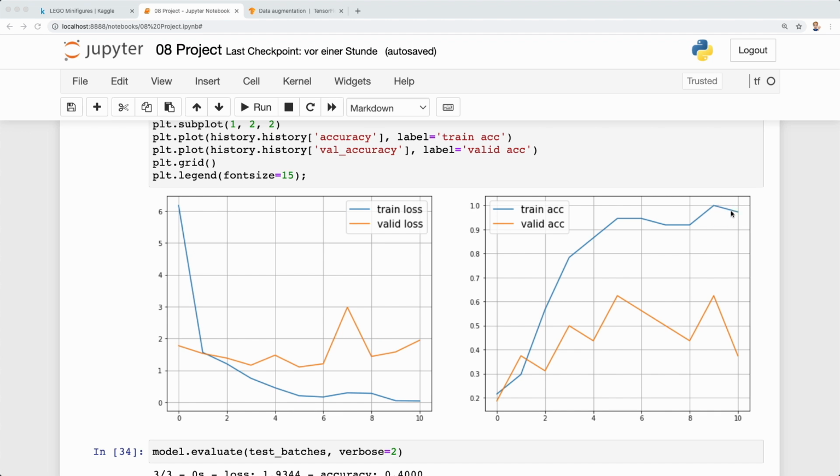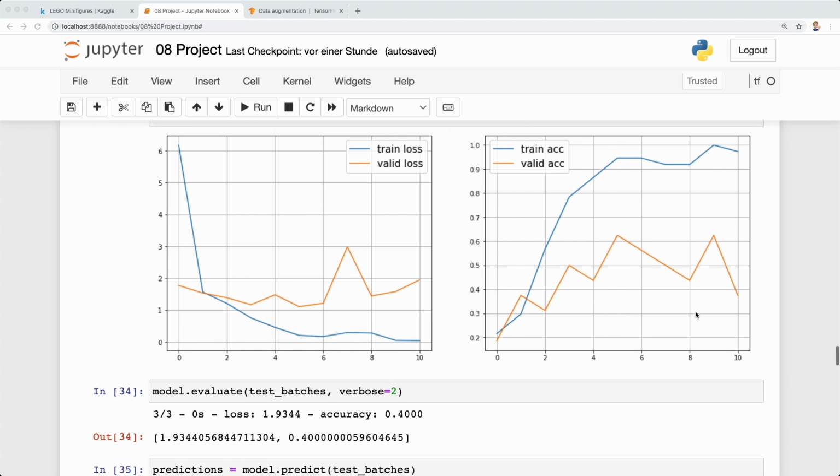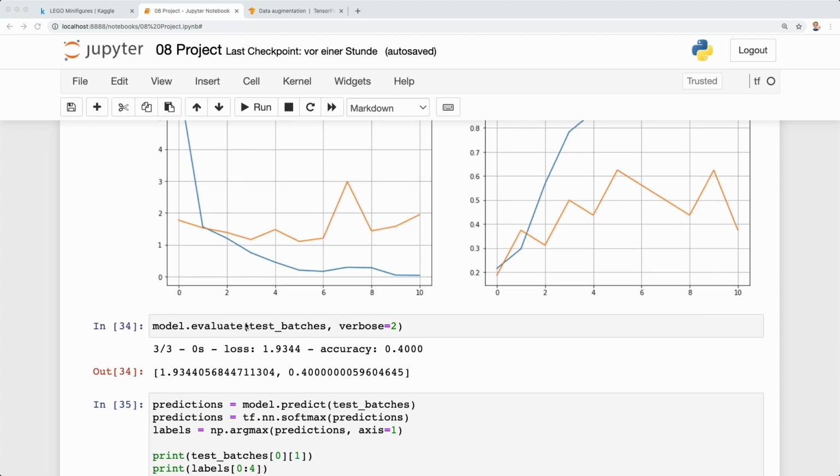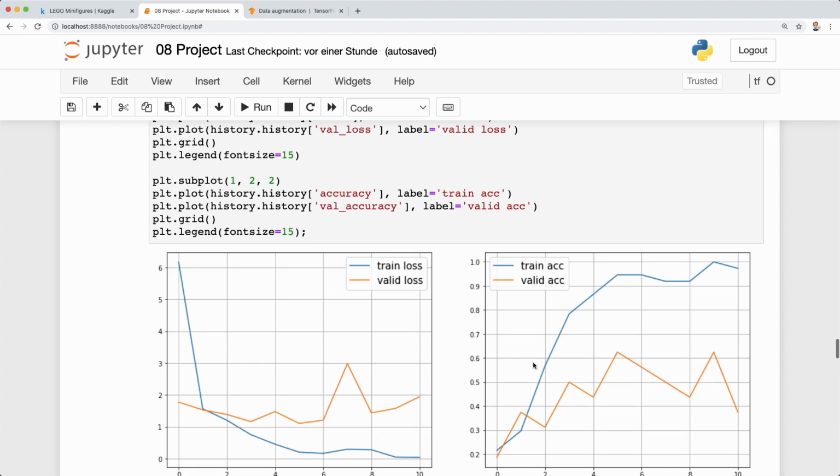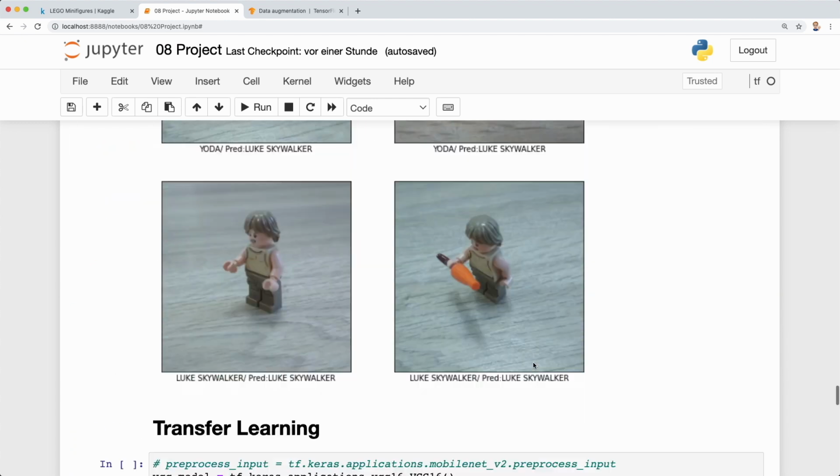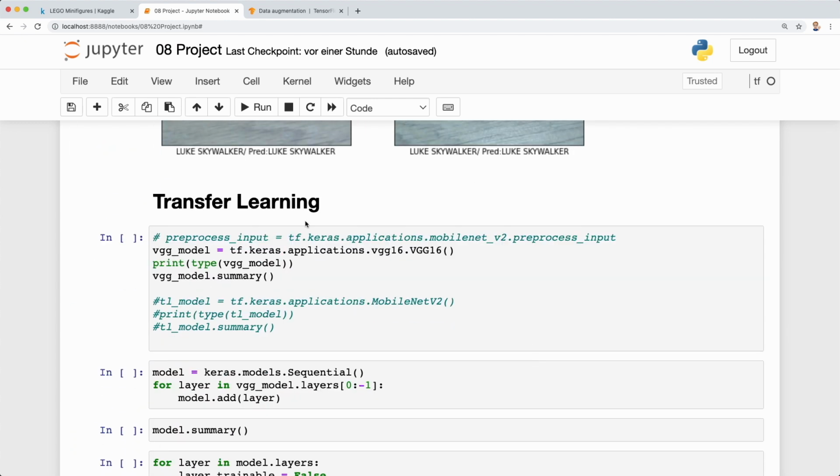So this was close to 100%, but it didn't perform well on our validation data set. And also for the final evaluation with the test data set, we only got an accuracy of 40%. So this is not very good. So now what we want to do is apply transfer learning to improve our model.